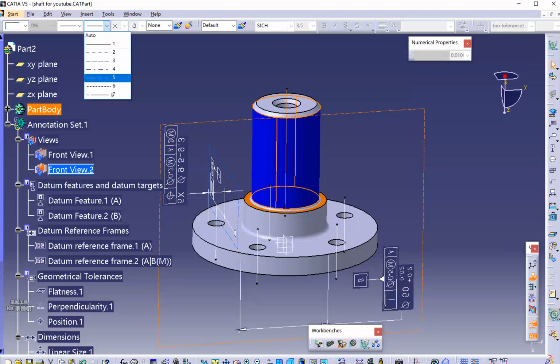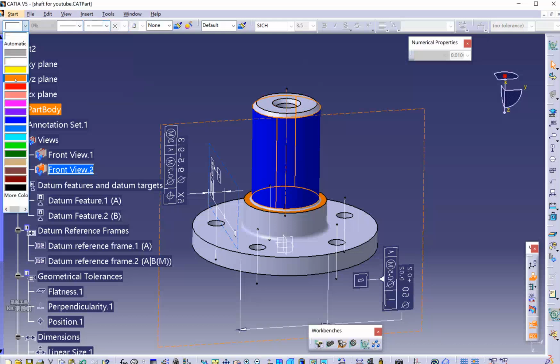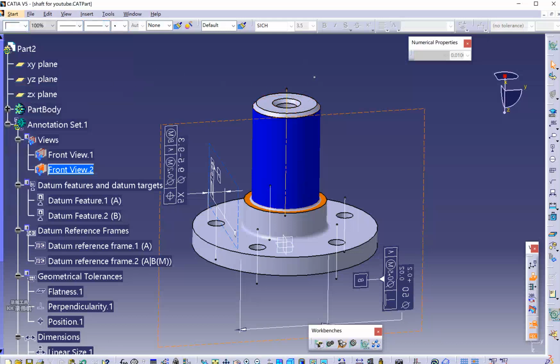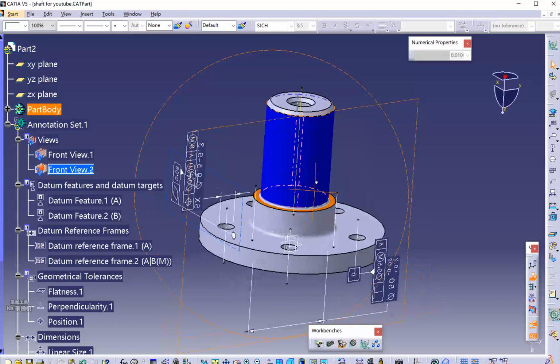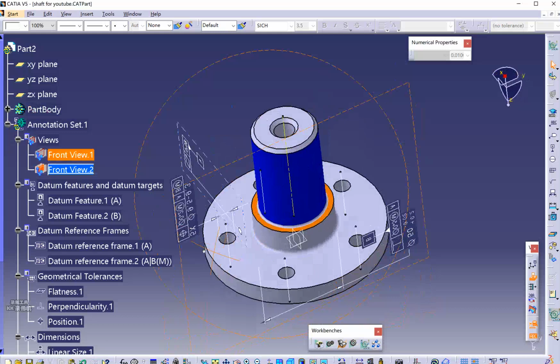We also can change the line type to this one. So yeah, we can also change the color. Yellow one.